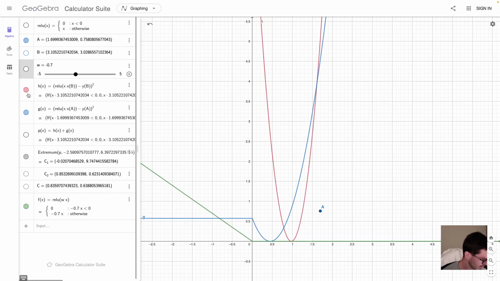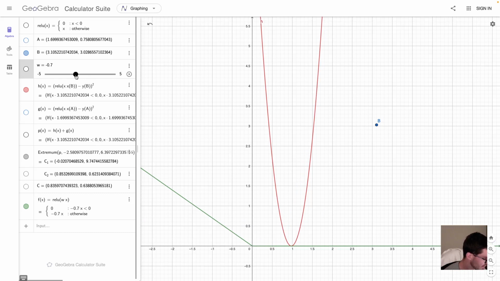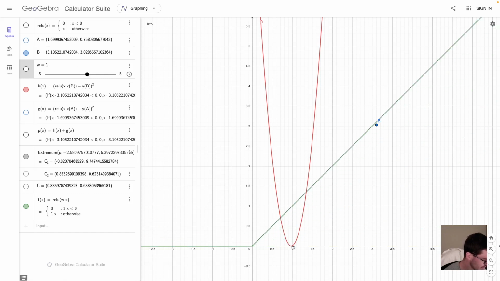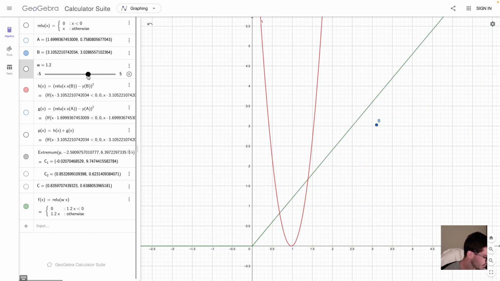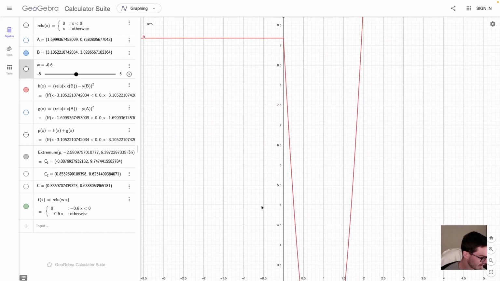And I can, of course, go ahead and turn on these other ones. So where is point B? Let's focus on point B for a second. Okay. Point B should have that same behavior, right? So if we go to 0, now it's starting to pop up on that other side, and we're reducing our error until we get to about 1, and sure enough, that looks right. But if we go down below, that's not changing our error at all. So we should have a 0 gradient in this negative region. And sure enough, if we come up here, it has that same thing. We've got that 0 gradient in the negative region, right?